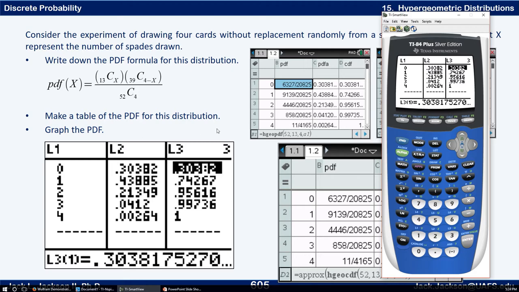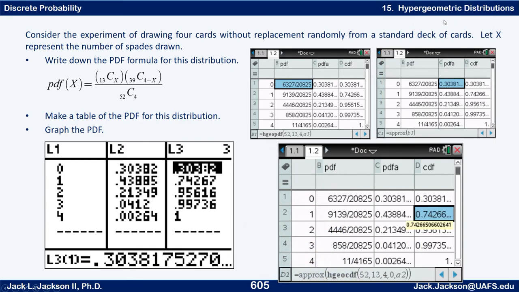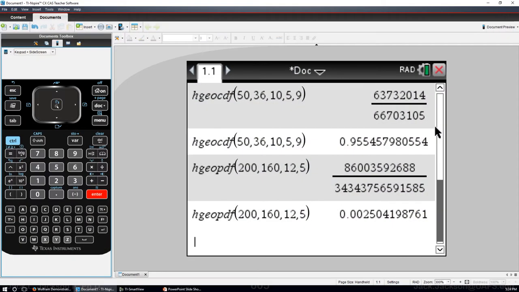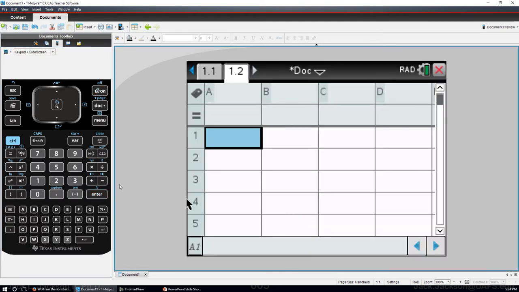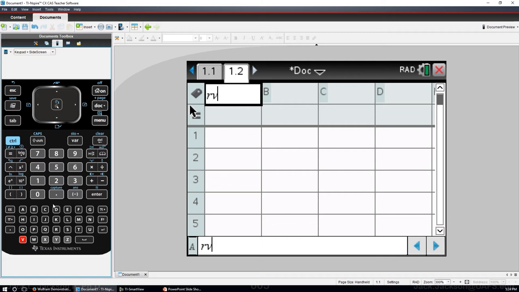It's even easier in a way to do this on the Nspire. And on the Nspire, we need to go to Home and add a spreadsheet page. I can put my data here, which I'm just going to call RV for the random variable.